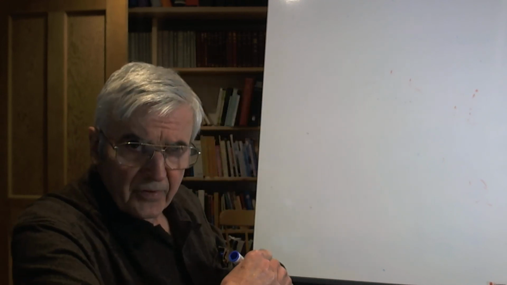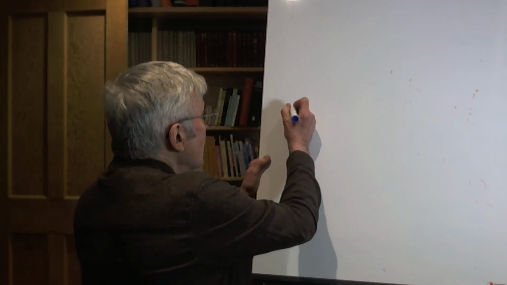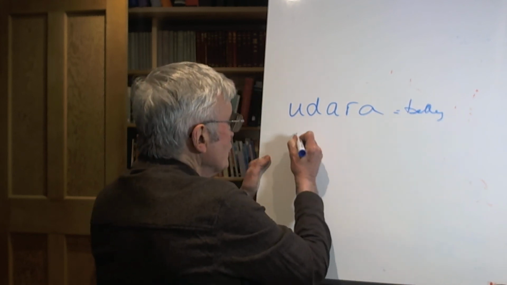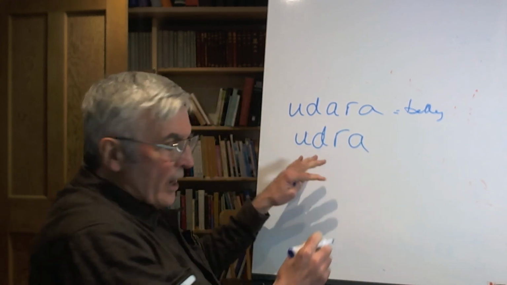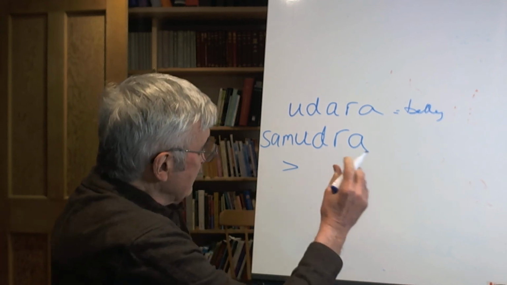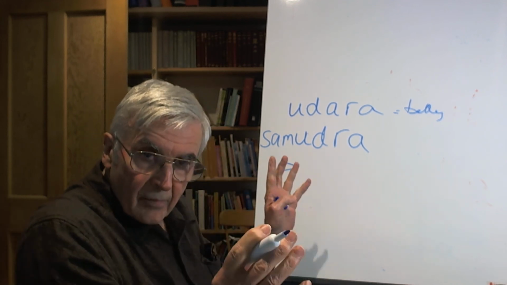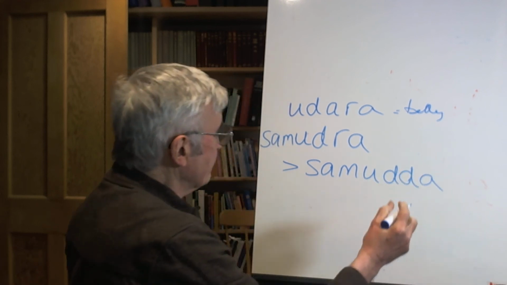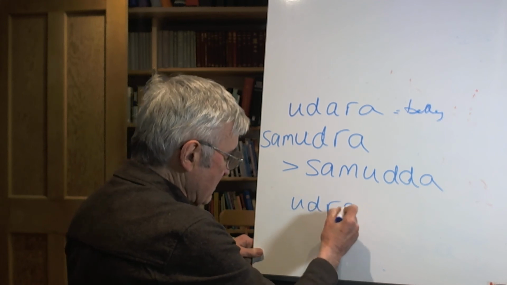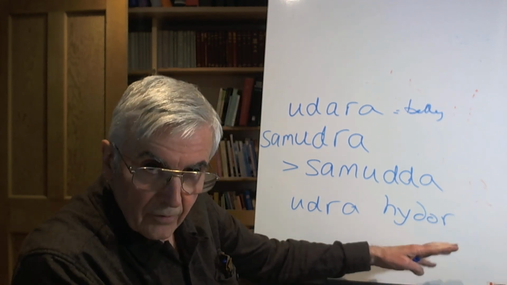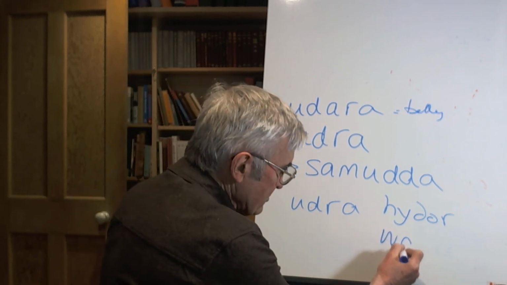I'll read through the sentences again. Before I do so, I think I may have misled you accidentally by a slip of the tongue earlier about water. Udara in Sanskrit actually means belly. Udra is water. So samudra, in Sanskrit, is the sum, the collection coming together. Samudra, a collection of water, therefore the sea, and that becomes samudda in Pali. And so this is the same, udra, the Greek hudor. But we get the dehydrate. If you've lost your hudor, you've lost water. Your water level's low, and cognate still with English water.